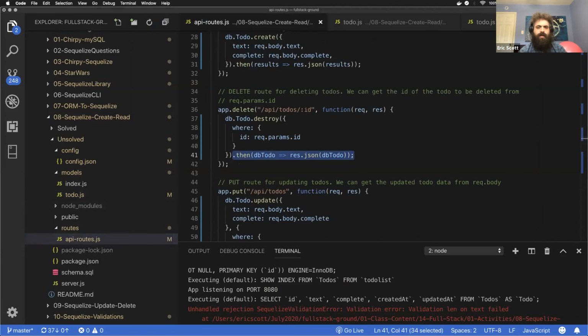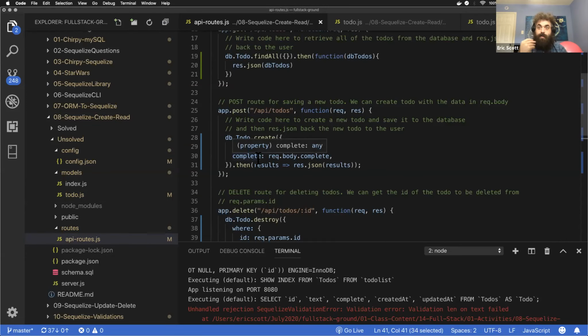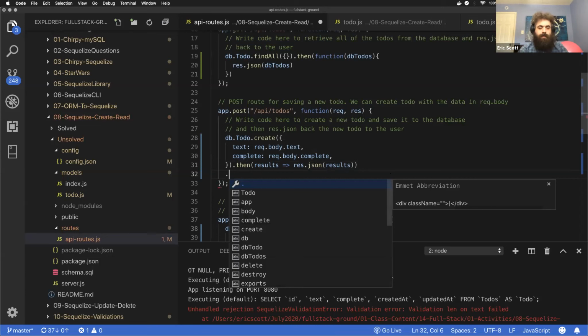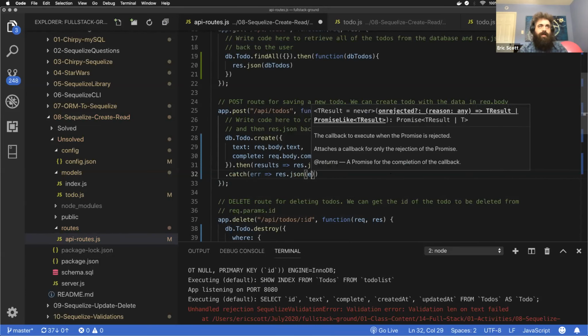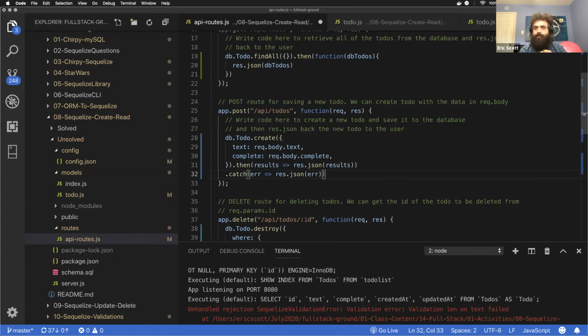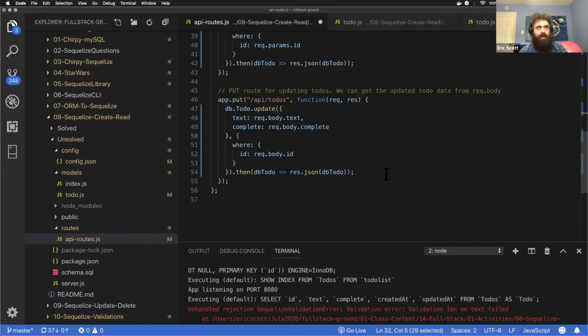We're going to specifically come to the update and post routes, things where they're sending us new information that can potentially fail the validation. And we're going to add catch statements to them. So I'm going to say .catch. If there's an error, res.json error. We're done. Not a lot more to it. We're pushing off the responsibility for handling all that or displaying all of that to the front end. So we'll just put those around there.